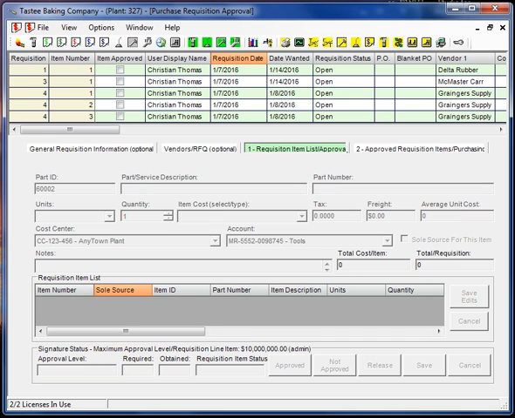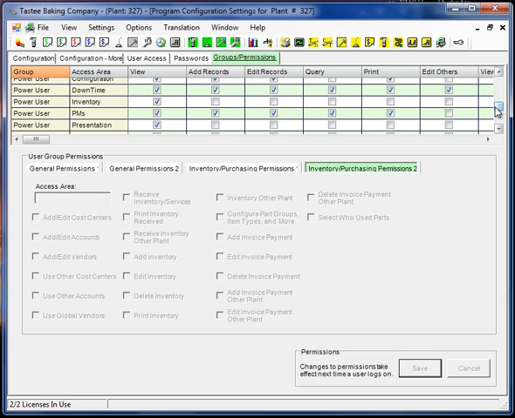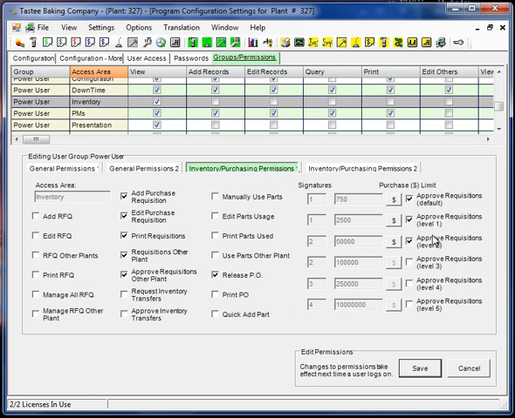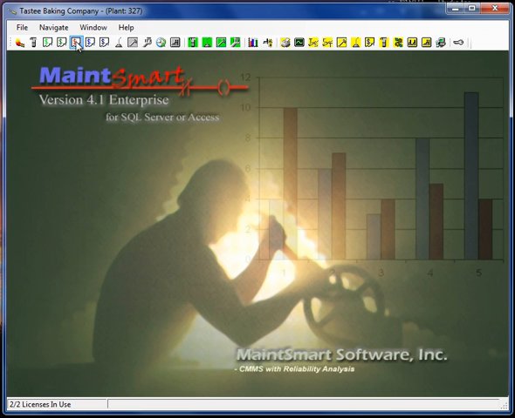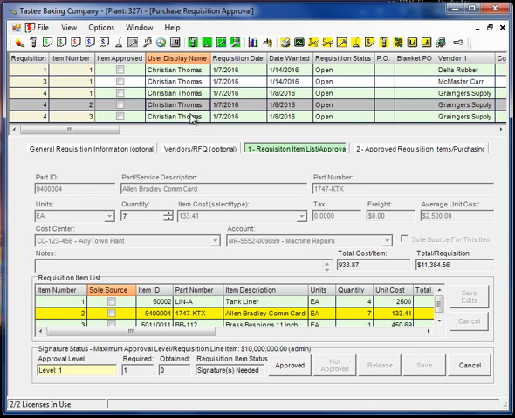Instead of doing that, why don't we do this? Why don't we go back and change these permissions? Okay, I'm going to go ahead and change this to only require one signature. Now let's see what that does. Now you have to be an administrator to get in there to do that. So let's come back here. Okay, so now it looks like I'm only required to do one signature on each. You can see how that works.